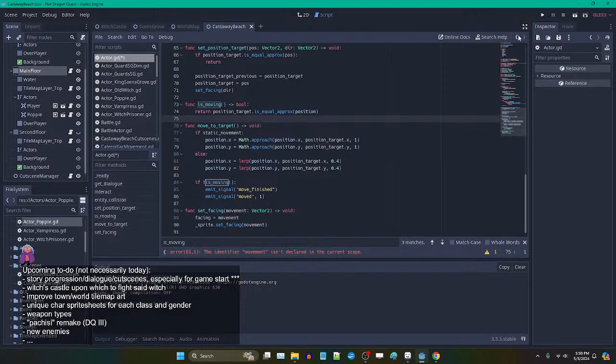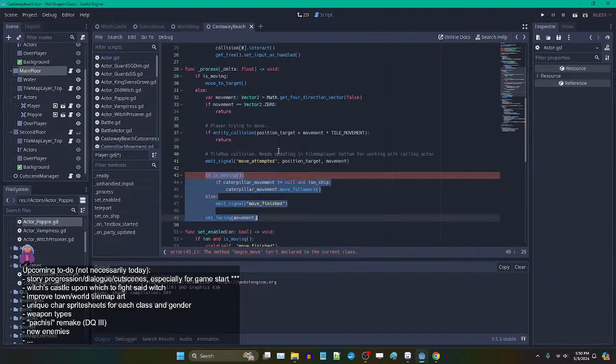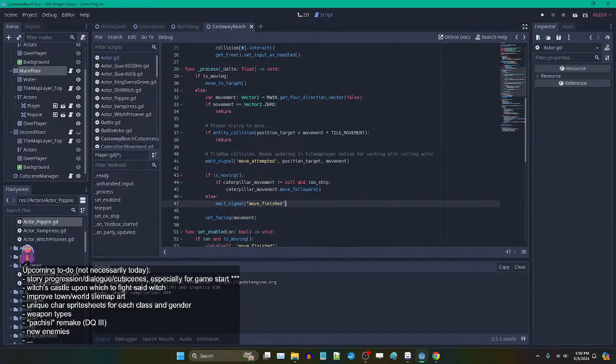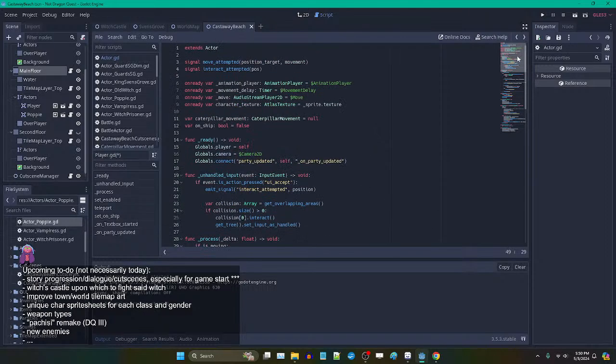That's sloppy. I don't think we need any of that for the base actor.